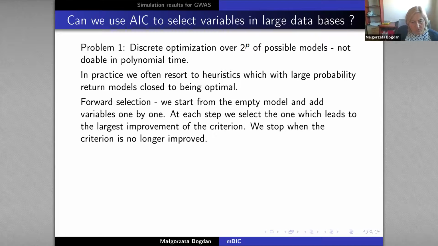So when you do the residual sum of squares, both these models are going to have very small residual sum of squares. So if you do sorting, then your x1 would be first, x2 would be second. But now you take your x1 into your model, and now you look for a variable which improves x1 the most. And x2 is not going to improve x1. So in the second level, the sorting is going to change.